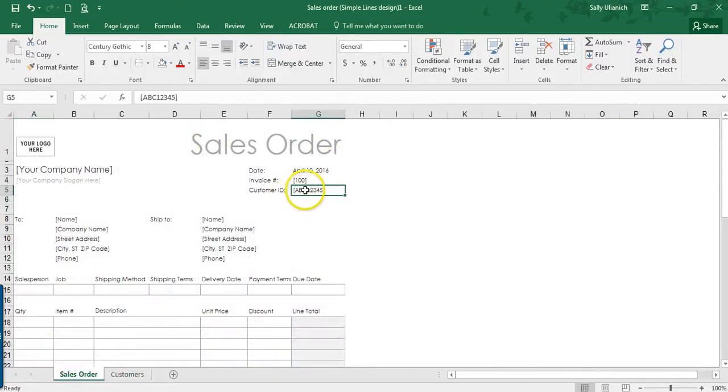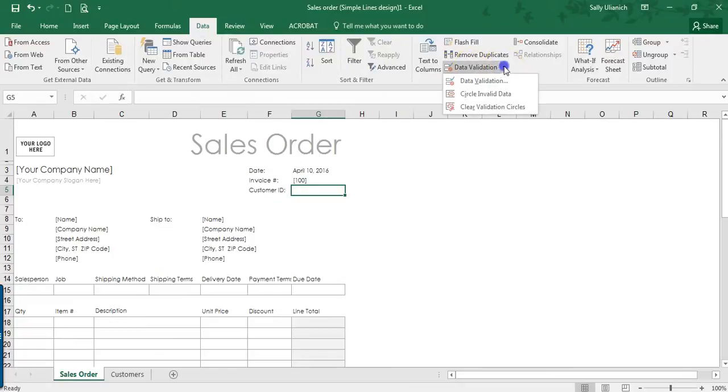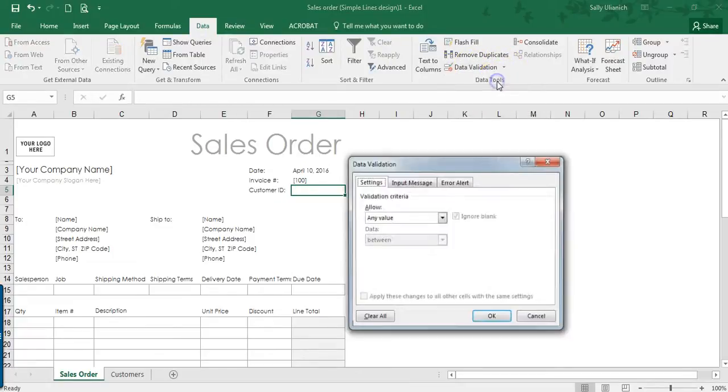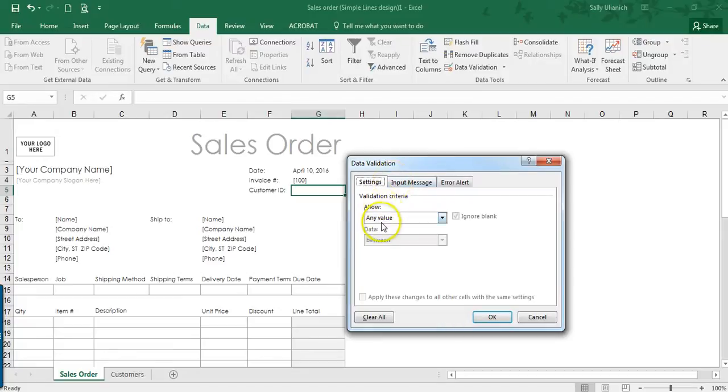So from right here, I'm just going to delete that. And then I'm going to go to Data here, and I'm going to do Data Validation. So I want to select Data Validation. And right here for the criteria, I want to change this to List. And then the source. So this wants to know the source. So I'm going to do equals, and then I named it customerID. And I want this to be the in-cell dropdown and ignore blank. That's fine. So I'm going to click OK.